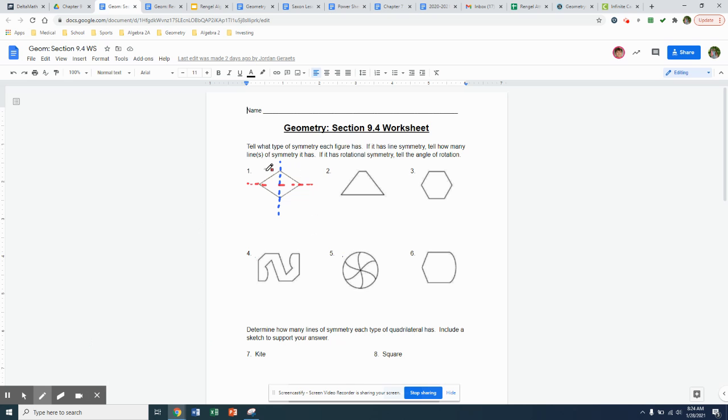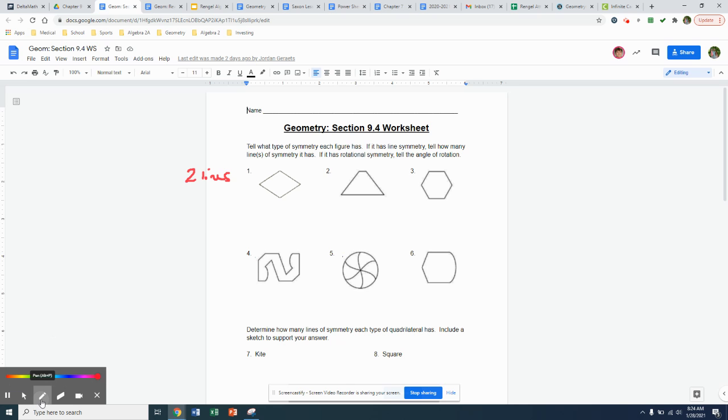Now going diagonally, if I would cut through diagonally, since it's kind of a parallelogram type figure, and I would fold it over that diagonal line, things are not going to match up. This is an acute angle trying to match up with an obtuse angle. It's not going to work if I would go diagonally. So this one would have two lines of symmetry. So you're going to look for that line symmetry, and then this one would have two lines. And that also shows that it has line symmetry when you say that. So there's our first piece of information.